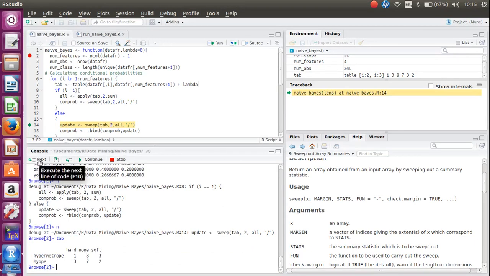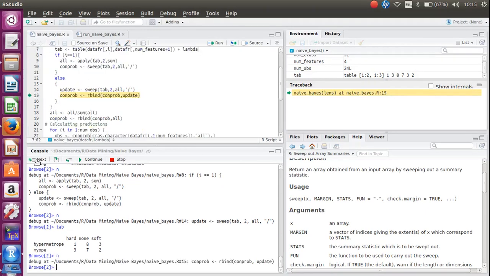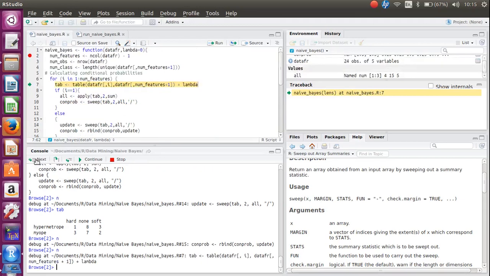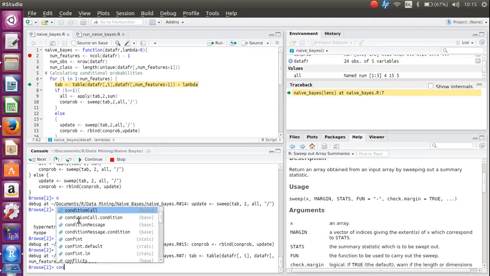That's why it was 1 to start off the comprobs. I need to update it each time, so it's useful just to set these things up with i equal to 1 here. Just the first time you go around, work out the all once, start off the conditional probability with the first one. Then after that, because I want a big conditional probability matrix, this next thing here works out the conditional probabilities for the next one. It's then binding those using rbind, and you'll see it now if I just step again. So okay, if we look at comprob now, it's not only got the ones it had before, it's got the next ones down as well. So we can keep going like that, and we'll get a full list of all the conditional probabilities.